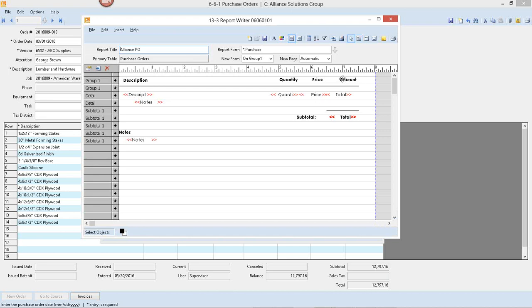So I'm going to highlight the group, right-click, Align Right Position. And they shift into alignment. I'm going to do the same thing here with these. And I want my subtotal to match. So right-click, Align Right Position.